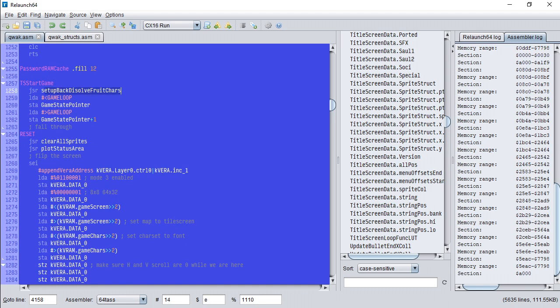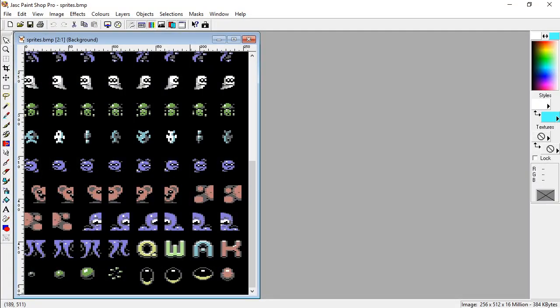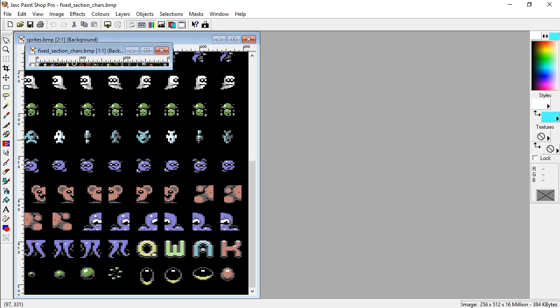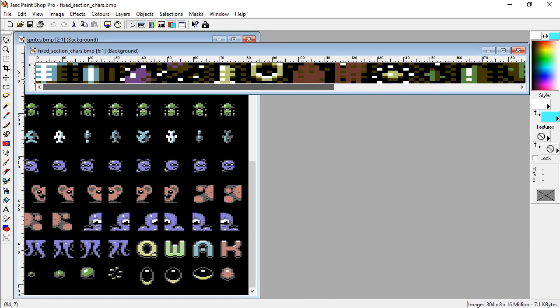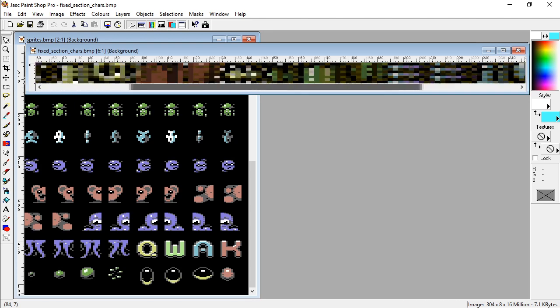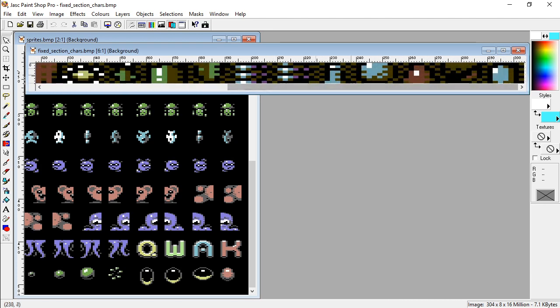Setup, act, dissolve, and fruit chars. This is something, again, I've gone and simplified. So the in-game chars have this, which is the fixed char. So the launcher, the spike, the key, the door, the flower, various pickups.